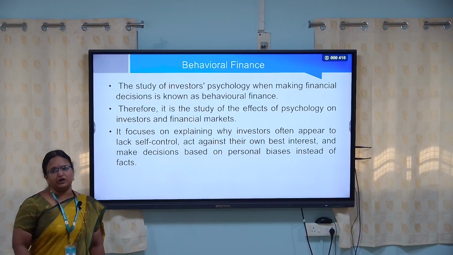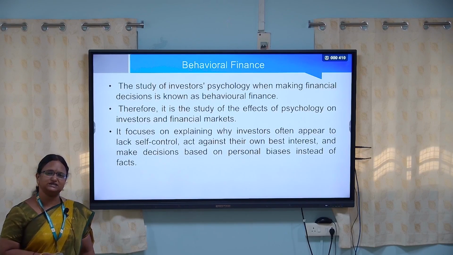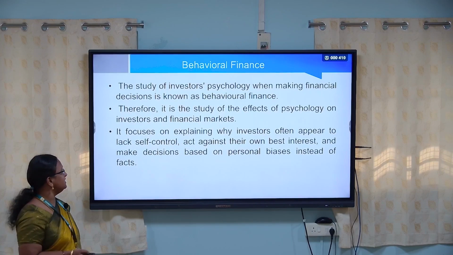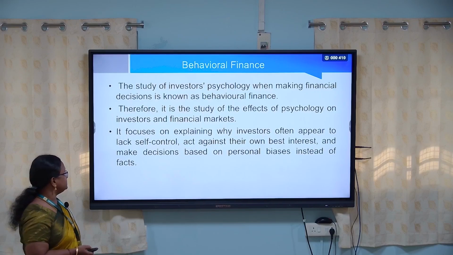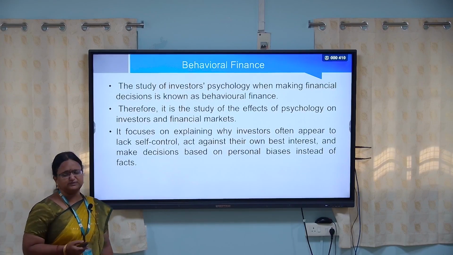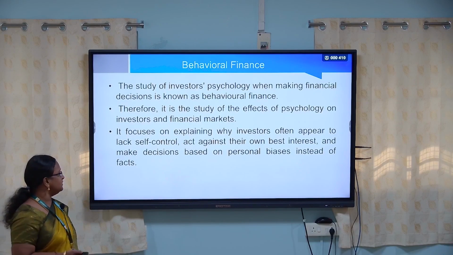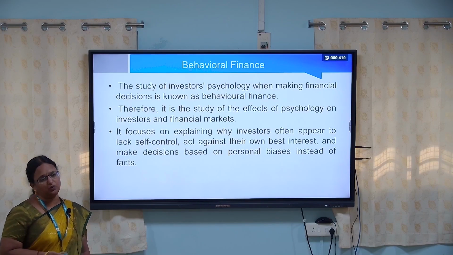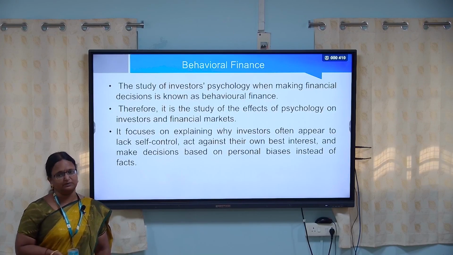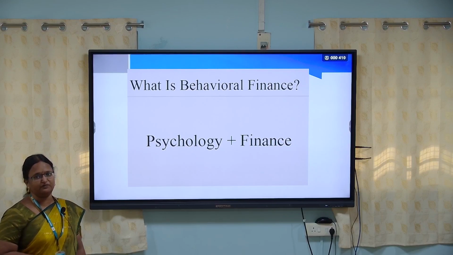Whenever we are talking about financial decisions, psychology also plays a very major role when an individual takes decisions regarding finance. Behavioral finance is a study of investor psychology when making financial decisions. It is a study of psychology on investors and financial markets. It focuses on how an investor lacks self-control, how sometimes investors act against their own best interest, and also make decisions based on behavioral biases and personal biases. Behavioral finance is a combination of psychology and finance.